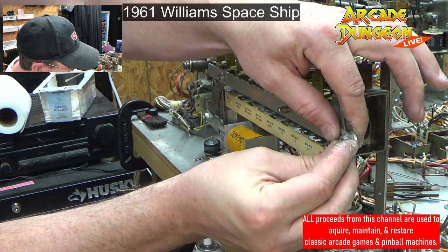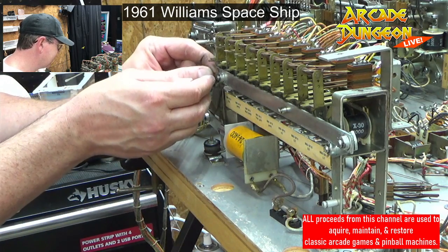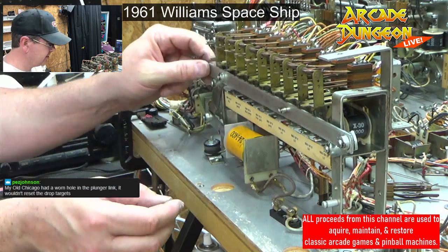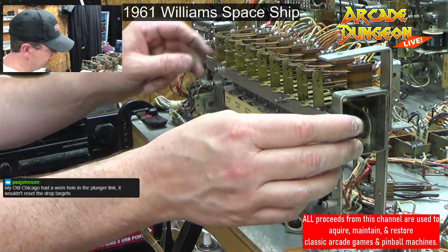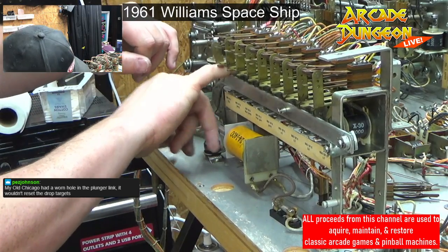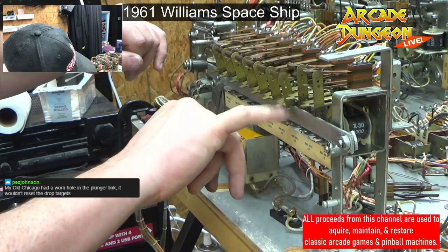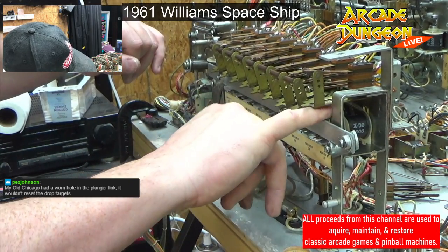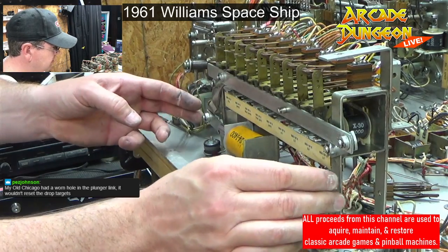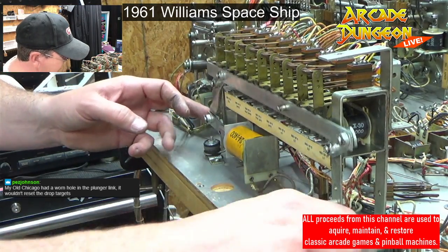Get all that excess gooey lubrication that they put on here. I don't know what that's about. All that off. We got our dry lube on there. Okay, we'll put the spring on in a second. Just want to make sure everything is functioning. Let's knock all these guys down real quick. And then that's good. Nice action going on there. Nice smooth action.